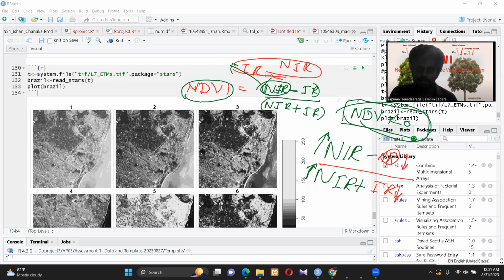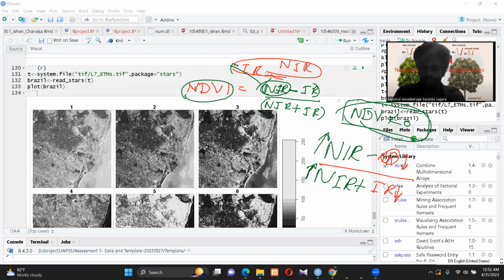Okay, now I think you could get the idea of this equation, how NDVI is given, and the relationship and the value range, what it says.